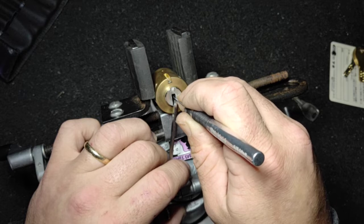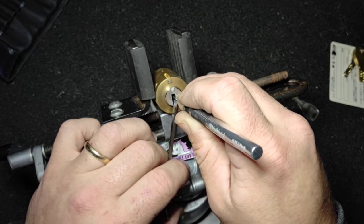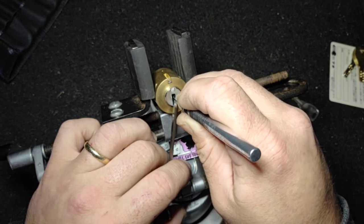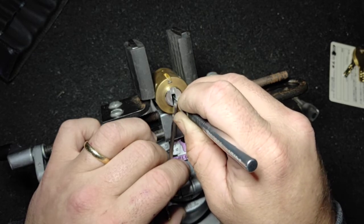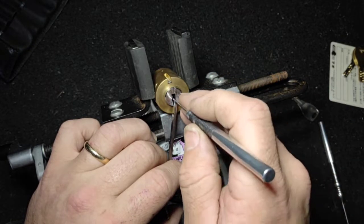Pin 2 doesn't do anything. Pin 3 doesn't do anything. Pin 4 doesn't do anything, and neither does 5. Alright, we'll go to the other side.